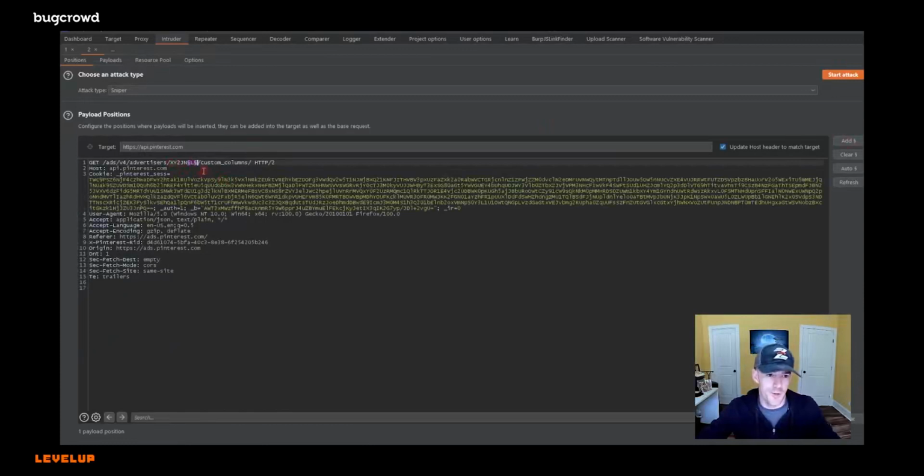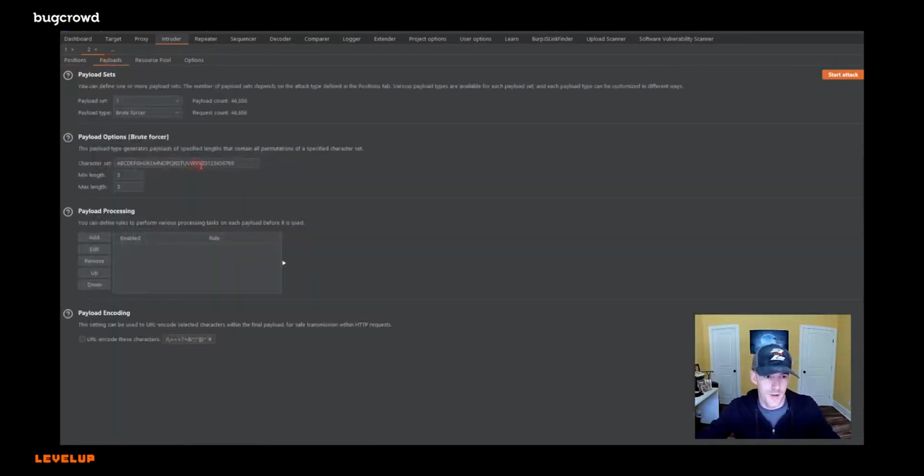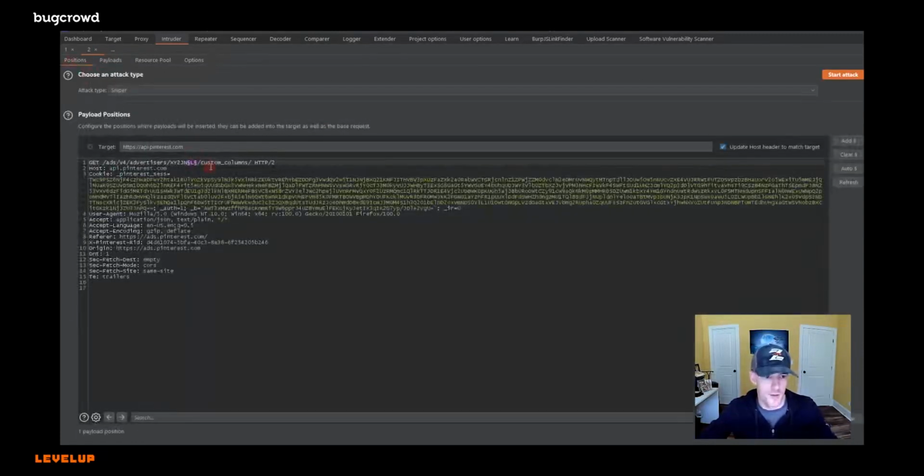I would start with XY2JN. I would come over here to payloads. I would simply take off the 0 through 9, change this to 1, change this to 1. Now we've got 26 payloads. Hey, that's the alphabet, right? And we would try that. If that didn't work, I would grow it by 1, and I would do these 2. Because don't take the time to wait for 46,000 or 46 million payloads when all you needed to do was try 26 to figure out if somebody else's account was there.